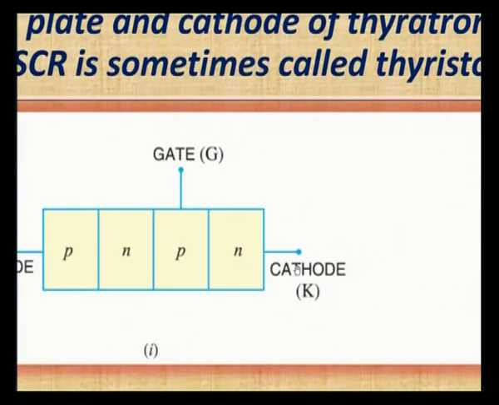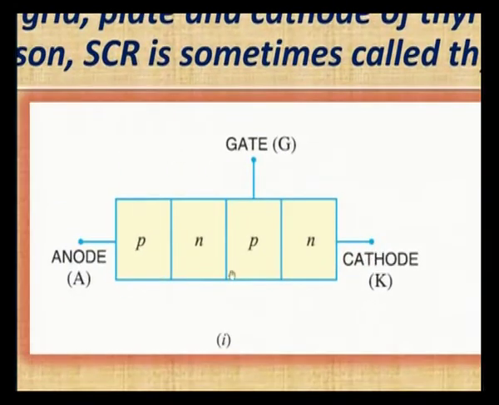From the symbol of SCR we can observe that it is made up of 4 layers, PNPN, and it has 3 terminals. The 3 terminals are called anode, gate, cathode, and as I said, it is made up of a diode and a transistor. From the symbol we can observe that PN makes the PN junction diode, and NPN makes a transistor. So, the total we call a Silicon Controlled Rectifier. The P type material of a diode is the anode and the base of the NPN transistor is called the gate terminal. The N type material is called the cathode. This is how the terminals are named in an SCR.